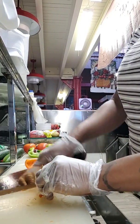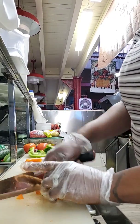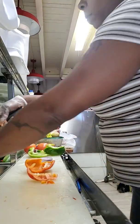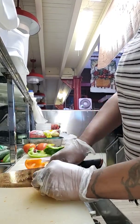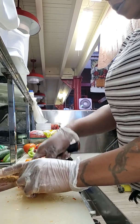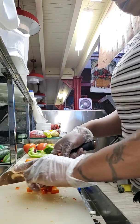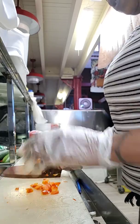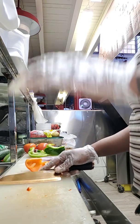I like to do the butt parts first because they're the littlest. If you do not know how to use a knife like this, please do not use it. Use something that you're used to. Cut them up in pieces. Ooh, almost guys, almost. You see? Make sure it didn't cut through. Almost.